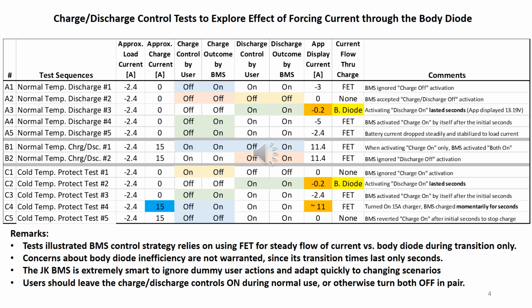You can read the remarks by yourself, and I will make the additional conclusions as follows. The power loss and heat generation in the body diode is neither a concern nor an issue. It is good for the body diode to be there to facilitate transitions and avoid interruptions. The JK BMS is extremely smart to provide protection and efficient control, but misses momentarily a step charging profile and fails cold temperature protection momentarily.